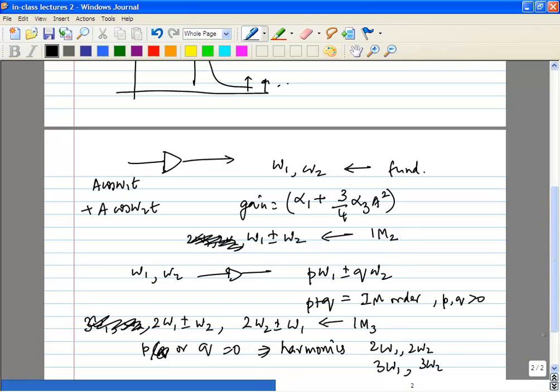And we saw that, let's say omega 1 minus omega 2 falls very close to DC. Similarly, omega 1 plus omega 2 falls close to 2 omega 1 or 2 omega 2 and so on. And let's say the operating frequency of this is actually close to omega 1. So you're interested in the components which fall close to omega 1 or omega 2. And those are 2 omega 1 minus omega 2 and 2 omega 2 minus omega 1. Is that clear? So those are the prime ones we are interested in primarily.